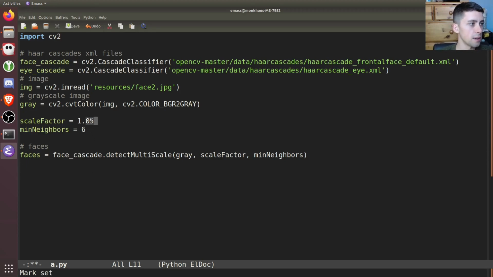And the actual factor here, this is 5%, right? So right now we're making the image smaller by 5% on every loop. If we made that a larger number, then it would skip a lot of steps. So by having this as a small number, we're more likely to actually find a face, or we're more likely to put the image at a size where the data was trained on, if you will, because we're going in much smaller increments or decrements. And then the min neighbors is the number of times we have to detect a face before we accept that it's a face. So hopefully I explained that well.